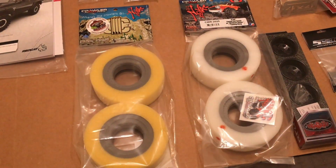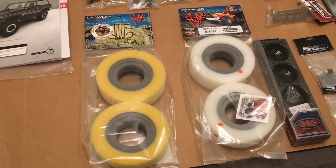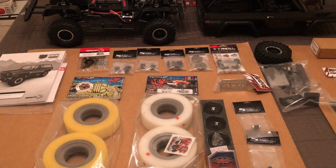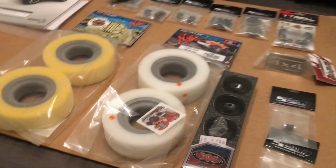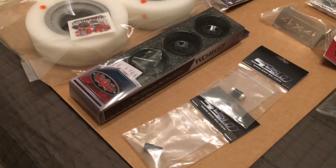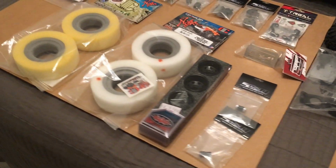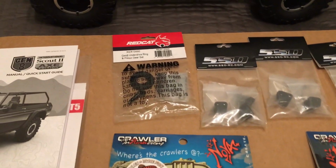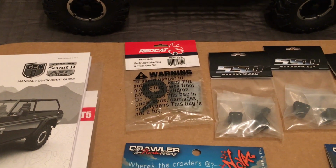So I've been wanting to try these Crawler Innovations comp cut dual stage. So I've got soft and medium to throw in there. I'm going to keep the tires, and I'll swap out the plastic beadlocks for the Deep Dish RC 4-wheel drive stamp steelies. And I've got some SSD scale hubs to go with those. Then as far as performance, I could not find the Treal overdrive front gears, so I got the Redcat underdrive. I'll put those in the rear.